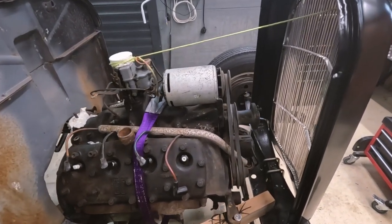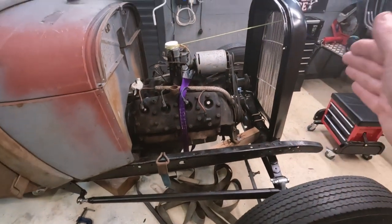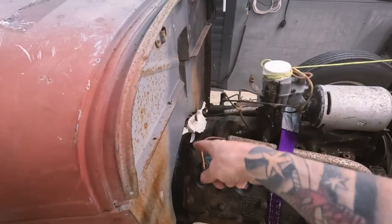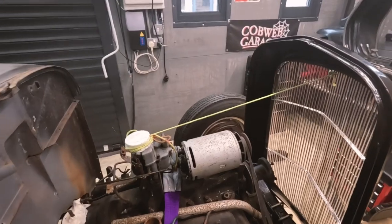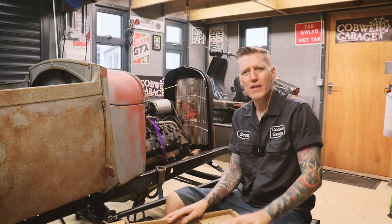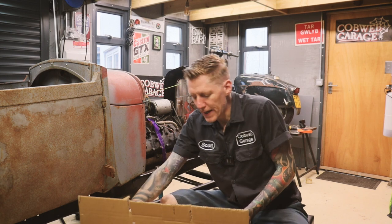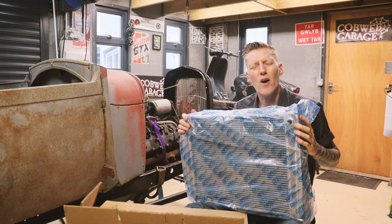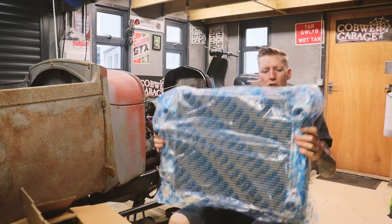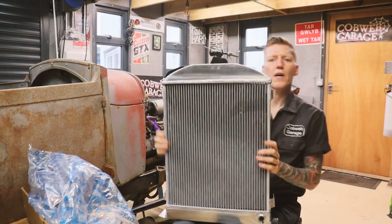Taking some time to move this engine forward - I've realised I'm missing the fan, so I'm not sure exactly how far forward I can move the engine. It's a knock-on effect: I've got the radiator there, I need to tuck the engine close to the radiator, which determines clearance on the firewall and how far forward I can bring the body. I might try offering up the radiator just to see how it looks. This radiator was a purchase off eBay - you can buy these from hot rod shops for up to £1,000, but this was £180, just over a couple of hundred dollars. It's an aluminium radiator and looks pretty well made.